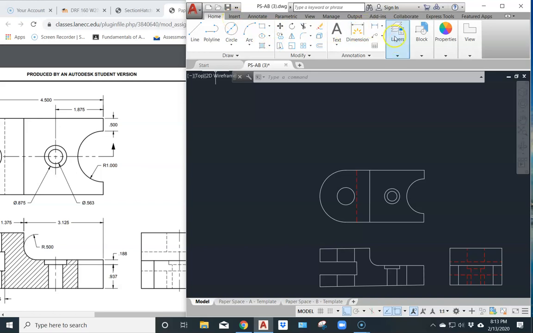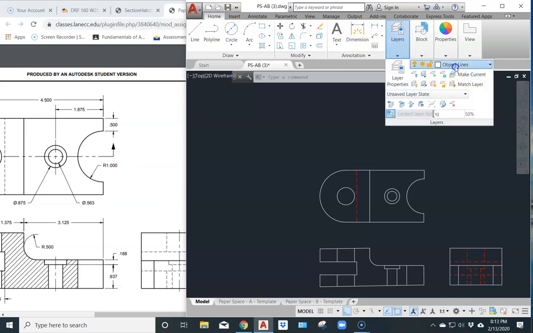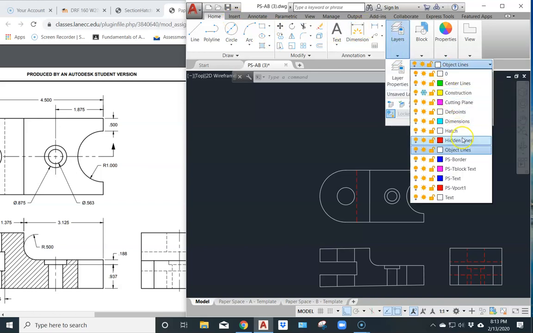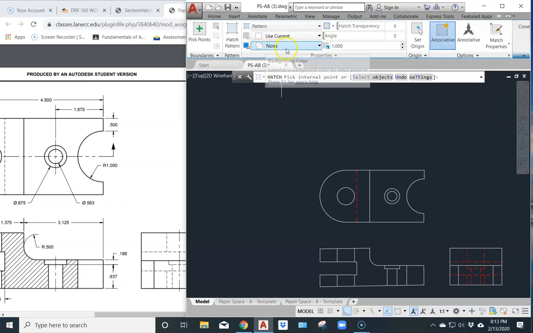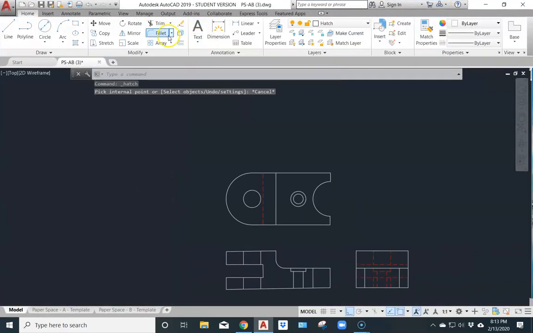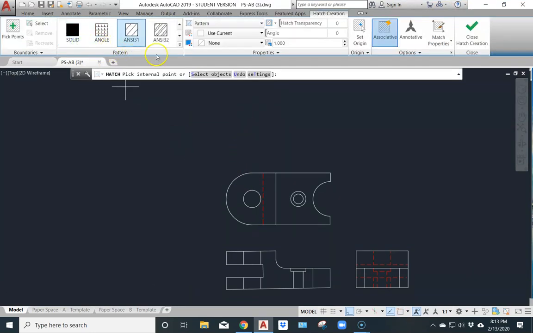I'm going to switch over to my hatching layer, and click the hatch button here. And I'm going to make sure that the pattern that I'm on is the ANSI 31. And it's easier if I just do it that way. ANSI 31, yes.